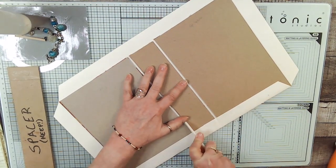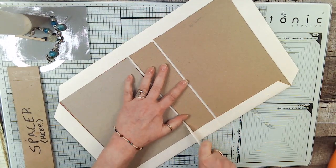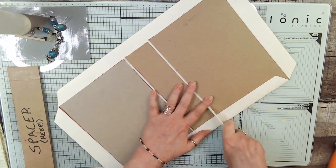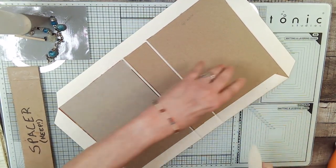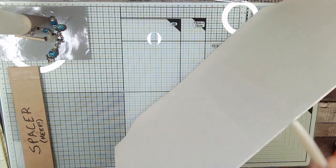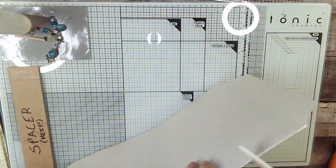But I find the cream colored paper difficult to see when you flip it over or go to make the other fold, once you've put the inside in. So I try to do this pretty well. This is 65-pound cardstock. You have to be careful not to crack it. And then I take this and I go like this along the edge, and it flattens it. Sorry, this is so close to the camera.